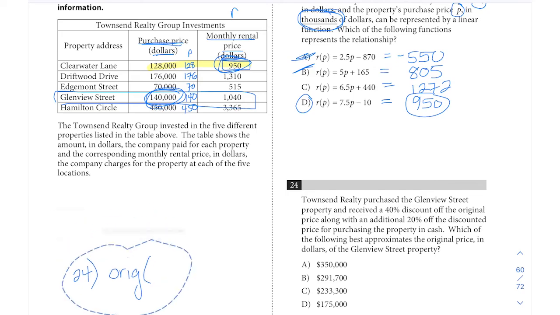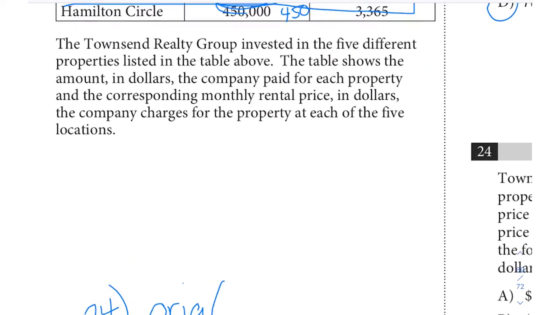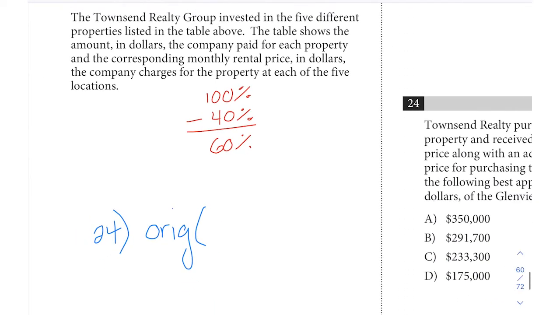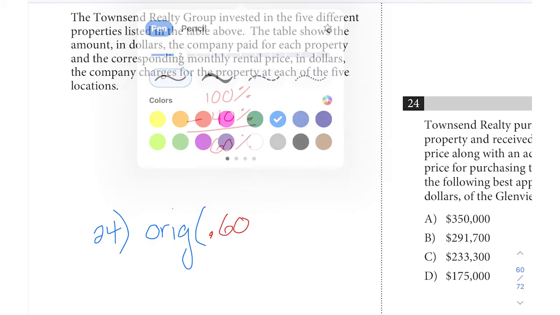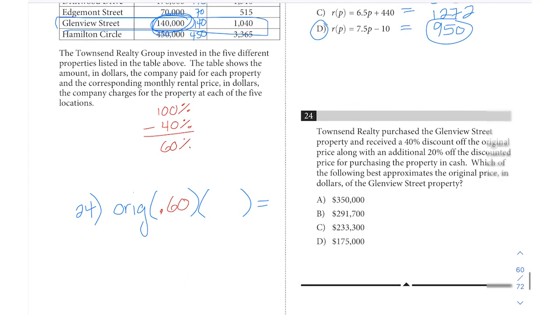And this is a really important concept that whenever you're dealing with percent change, remember your percent change is always based off of 100% as your original amount. So if you have 40% off, if you subtract 40, what you're left with is 60%. Or another way of expressing that, you could say that that's going to be your original price times 0.60 to account for that first percent change that they're referencing here.